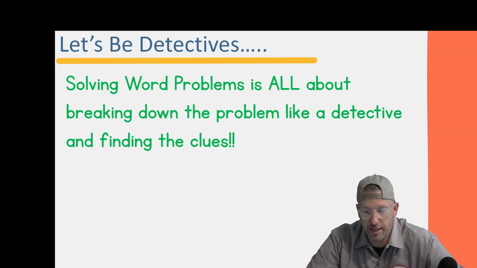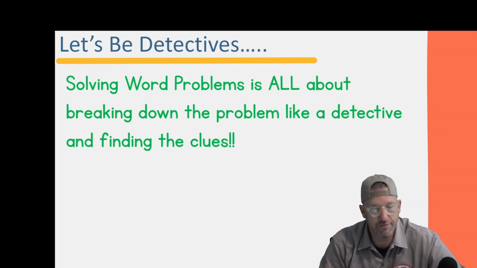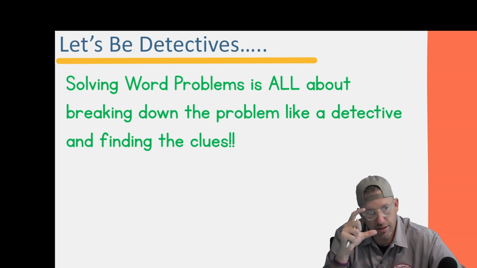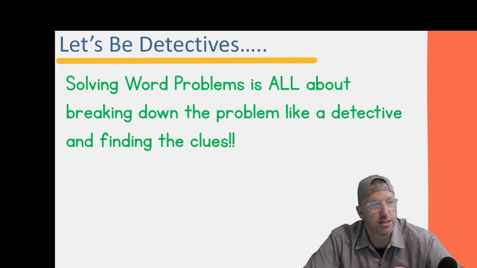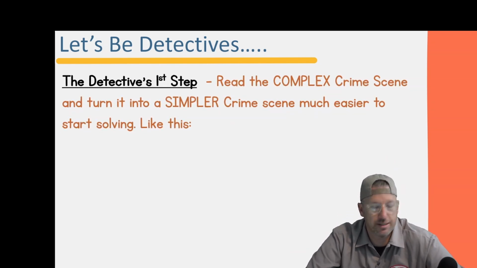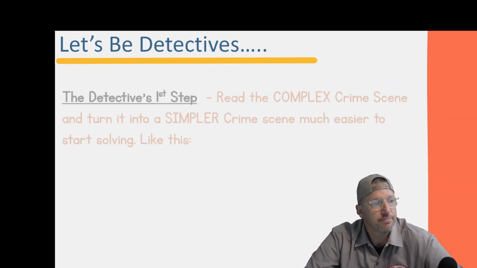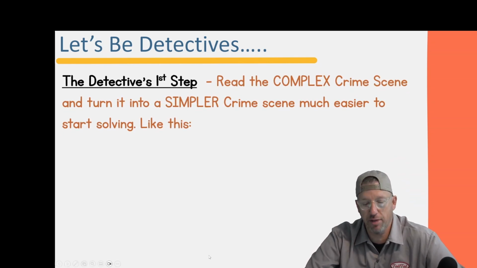My idea with attacking word problems is treating them like a crime scene. So if you can imagine, put on your detective hat, get out your, what's that thing called? The magnifying glass, so you can check out some clues and such. So this is all about breaking down word problems like a detective would. The first step that we do as a detective is we're going to look at a very complex crime scene.